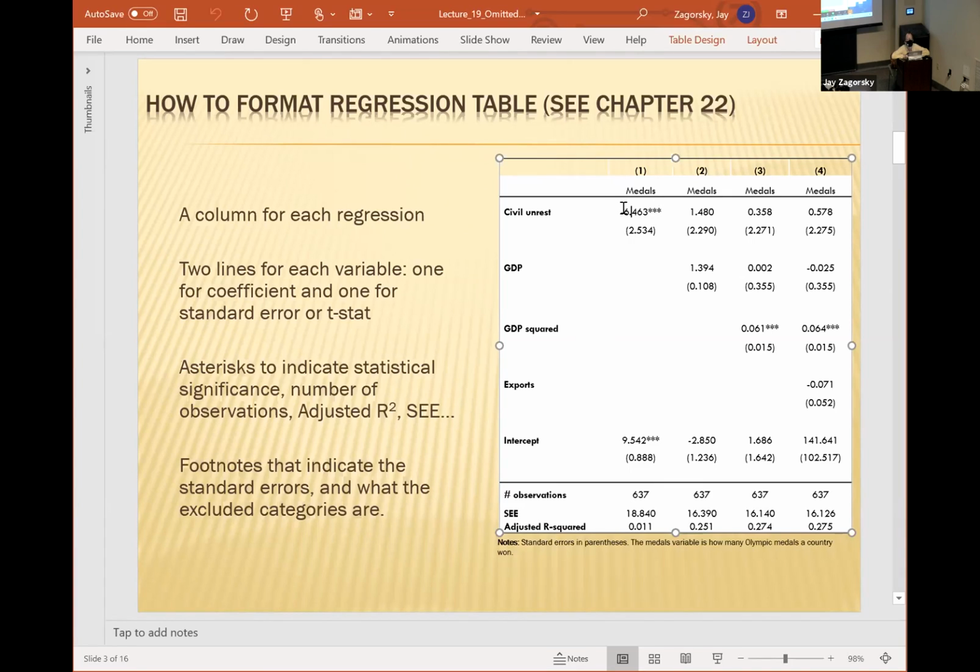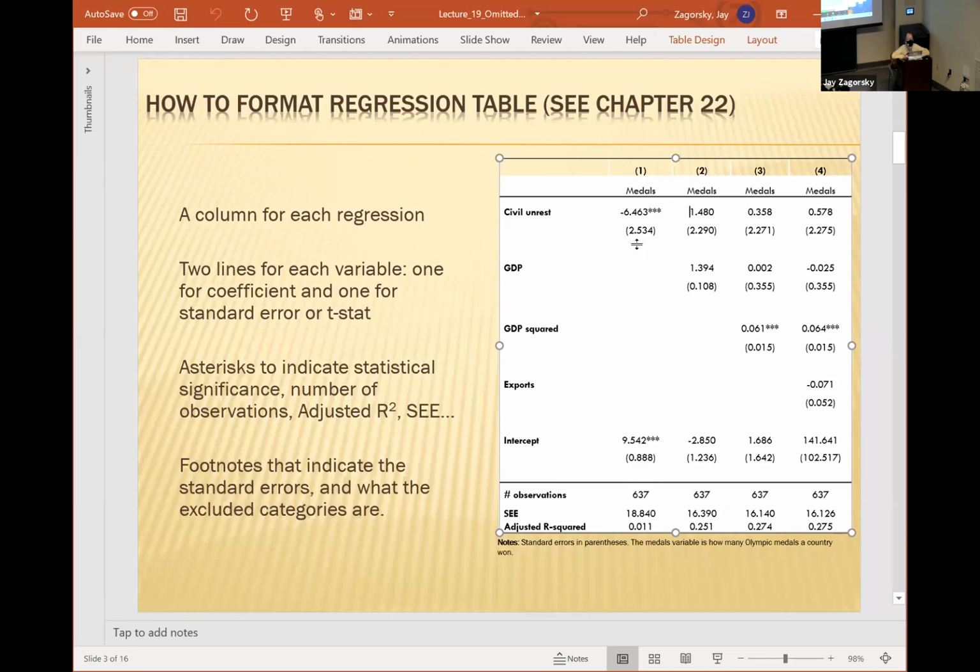The coefficient is -6 medals at the Olympics if it's just civil unrest, but if we take into account civil unrest and GDP, whether the country is rich or poor, we go from -6 medals to +1.5 medals. And then if we take into account a whole bunch of other factors like exports and so on, the coefficient drops to 0.6 medals. But what these 3 columns say is that there was omitted variables because just taking into account civil unrest didn't help. Does that make sense? And we can actually figure out if we have the background regression exactly how much.